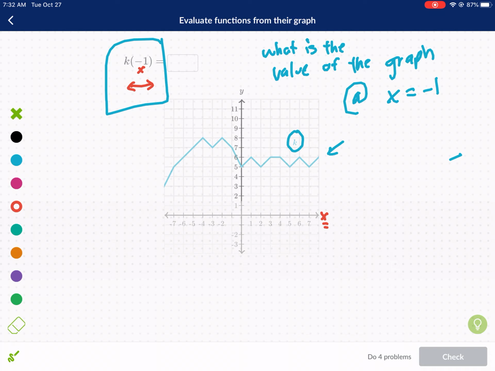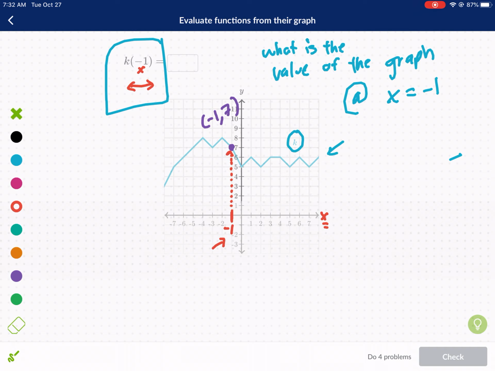Now, the first thing we have to do is find -1 on the x value, and that is there. So there is -1. That's what we're looking for. Now, you're probably thinking, oh, -1's at 0. No. What we're looking for is the graph. Where is the blue line here? So we have to travel up to see where the blue line is at this value. So we're going to make a point here. I'm going to make it in purple. And that is the point -1, 7.